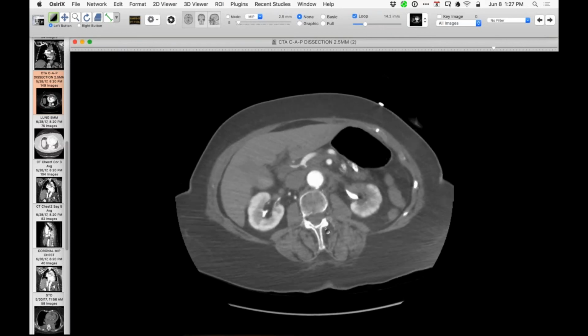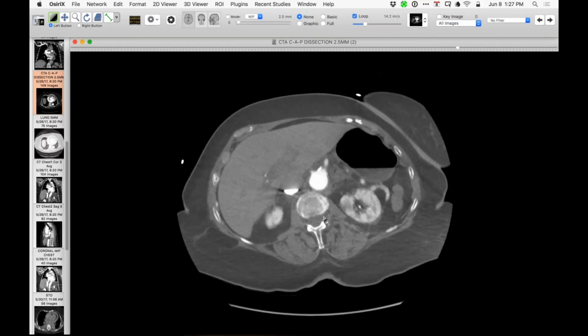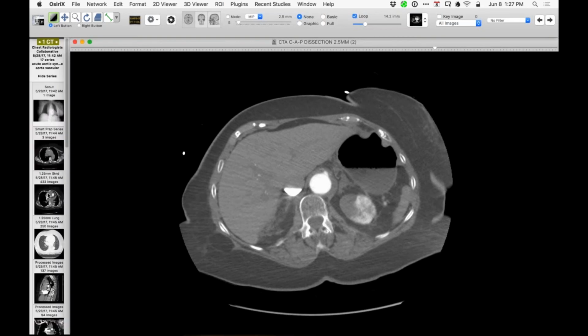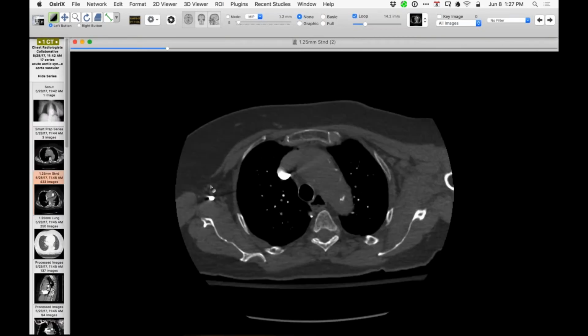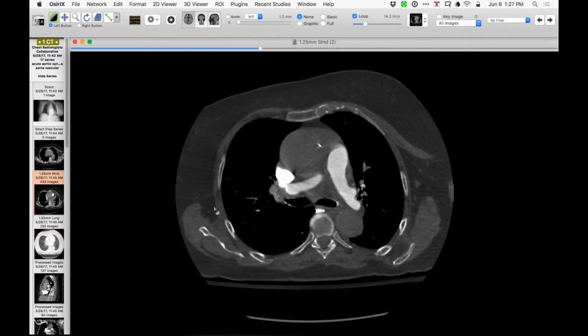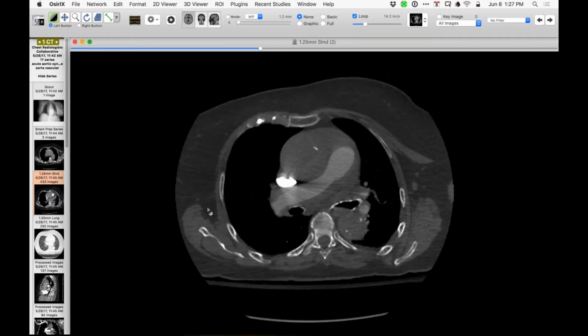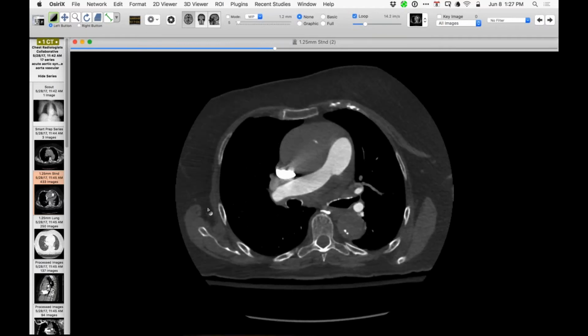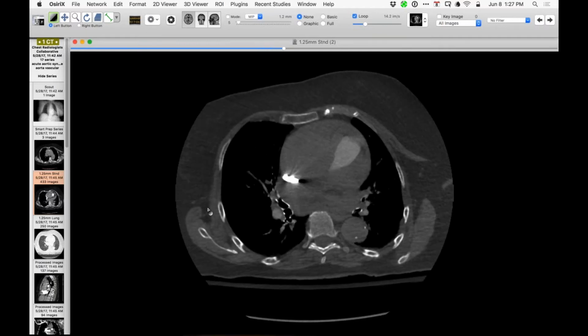But the first study you showed, with what looks like a PE phase where you just have contrast on the right side of the heart, these are the ones that always make me nervous when you have somebody that doesn't have any contrast on the left, like you're showing here. Or is that just, no, that's a full study, right? Not just a timing bolus or something. Yeah, no, this is the full study. I don't know why it looks the way it does here.